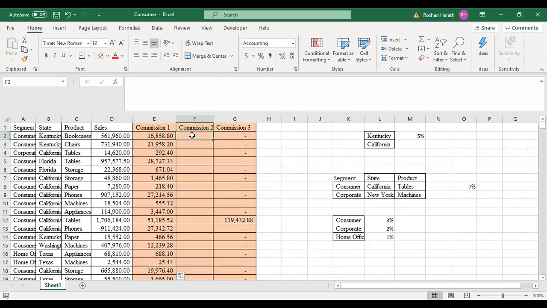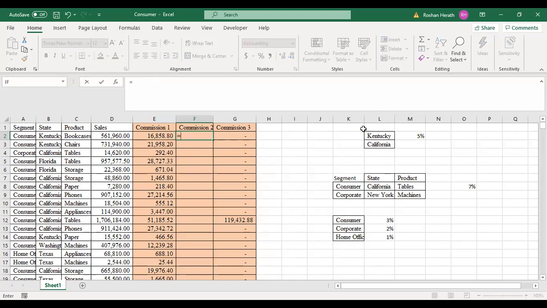So when we write that, what is the sensible way? If we think about it, there should be one condition: the state is not equal to Kentucky, allow them 5%. The other one is the state is not equal to California.